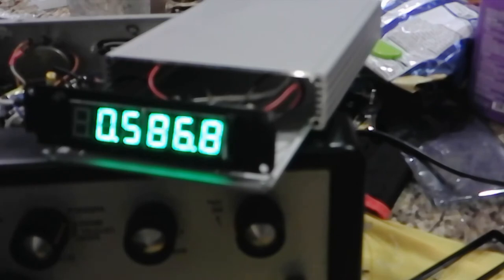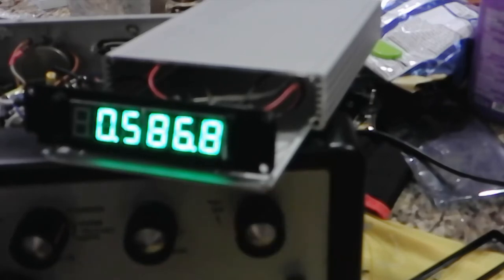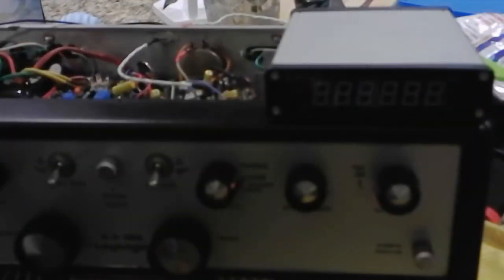And we'll put this back together. I'm going to put some epoxy in here because there's really nothing I can use to anchor that down, but it needs to be anchored down. And then we'll put the case on and go from there. Let's turn this off. There we go. So I've got the cover back on. Instant on.